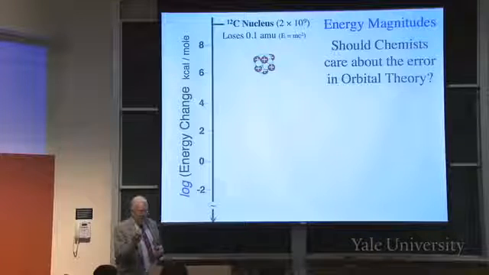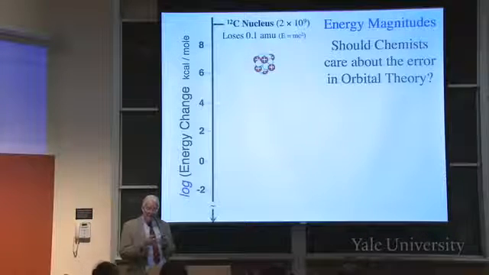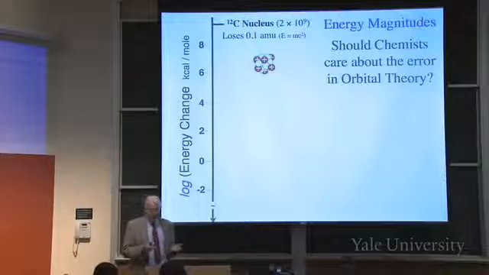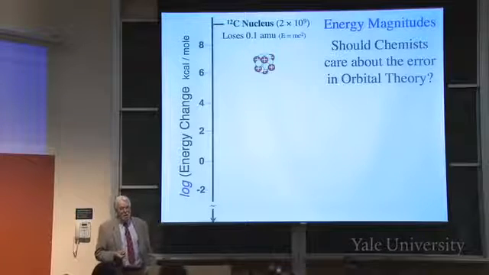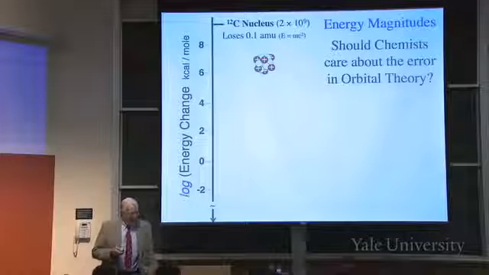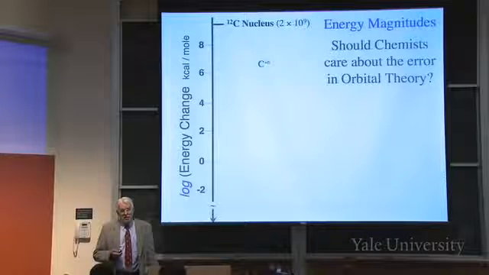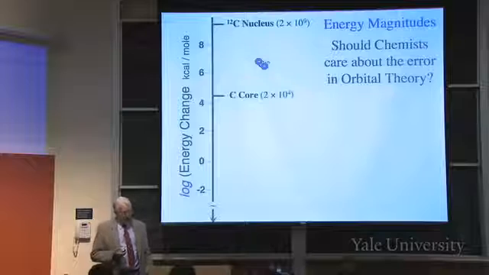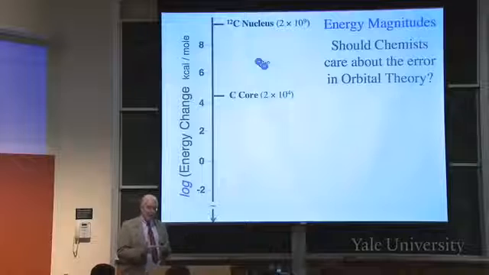How do I know? Because I look at the rest mass of the proton and the neutron, and I look at the mass of C12, and mass was lost when it came together, right? And the amount of mass lost, E = mc², is 0.1 atomic mass units, which is 2 × 10⁹ kilocalories per mole. So that's a lot of energy, okay? Now, so we've got C⁺⁶. Now we're going to put 2 electrons on it, the 1s electrons of carbon, right? Bingo. And that gives us 2 × 10⁴ kilocalories per mole given off when that happens, okay?